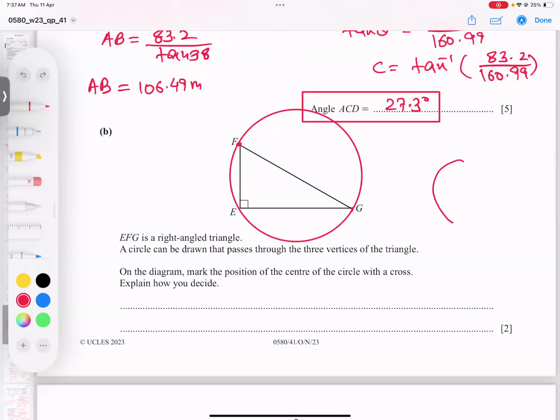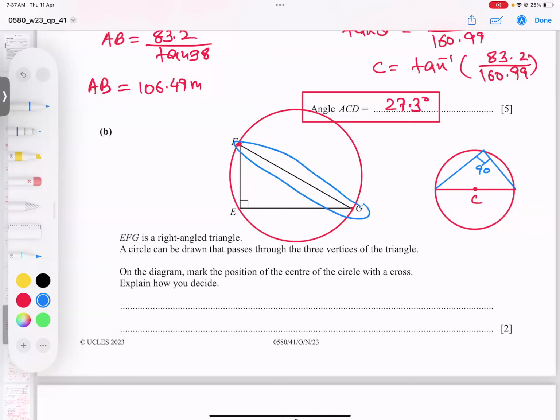But you know, we have a special property. If you remember, whenever we have a circle and we have a diameter, students, this is the center of the circle, C for center. And whenever we have a triangle, for example, joining this, this is always 90 degrees. It means whenever there is 90 degrees, this line is always the diameter. So I can say 100% this length will behave as a diameter.